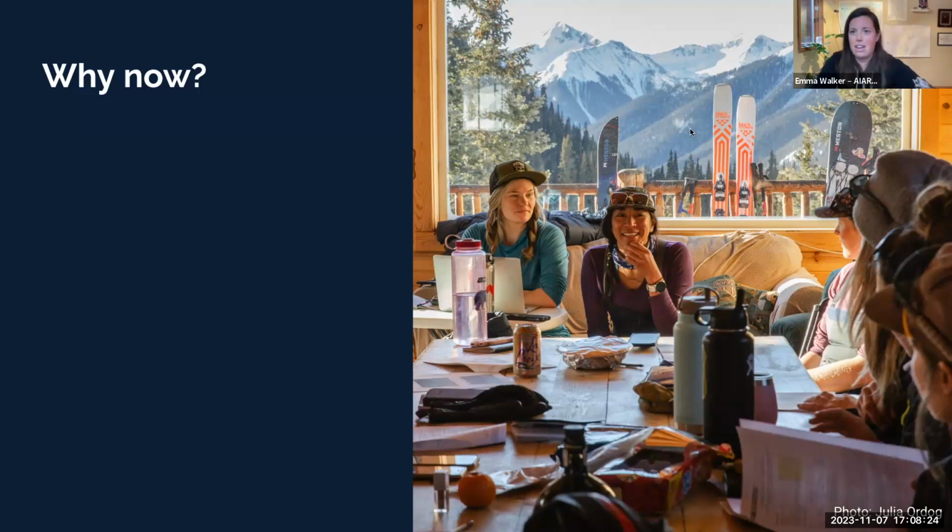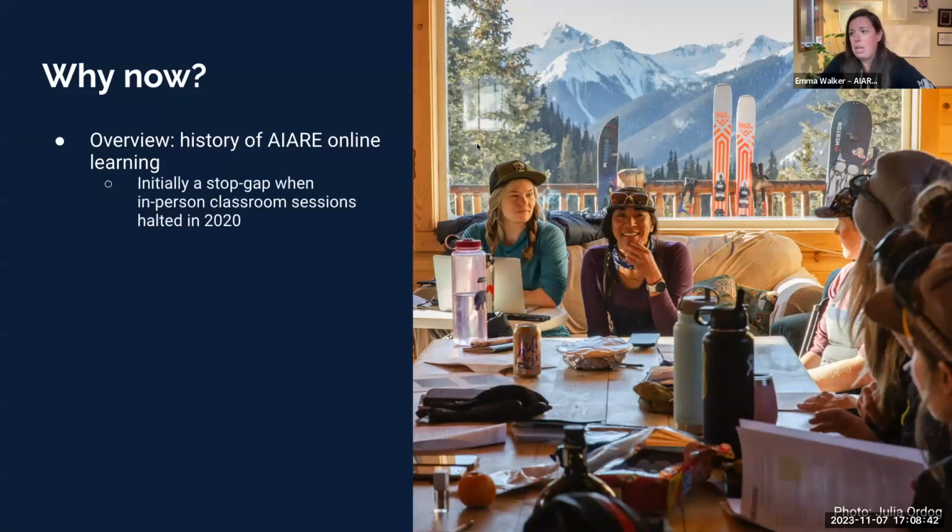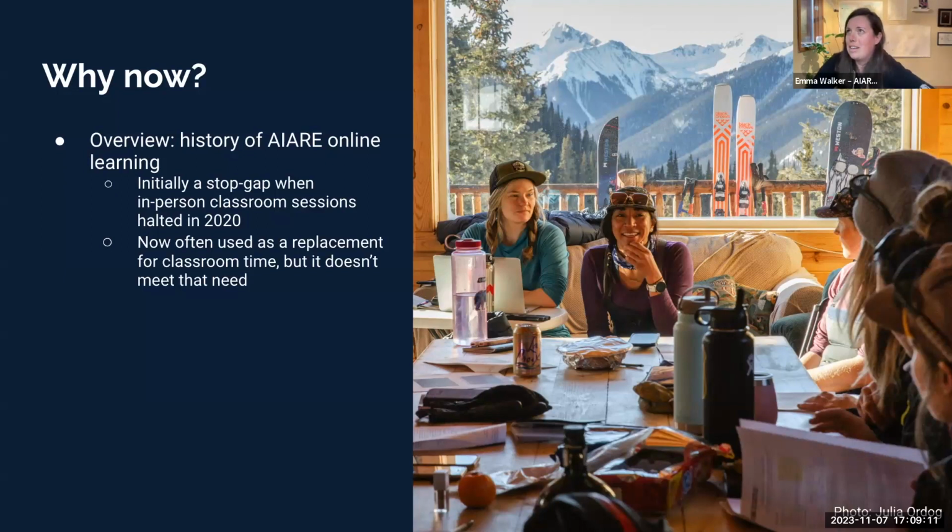I think that's a question we've gotten a few times, and I'm really excited to answer this question because it's a good question and we have a good answer for it. So first of all, to answer that question, we have to understand a little bit about the history of AIARE's online learning. As a lot of you probably know, this was initiated as a stopgap measure when in-person classroom sessions became impossible because of the pandemic in the 2019-20 season. So what is now our online learning was thrown together really hastily in order to make it possible for providers to continue to run courses when that became too dangerous because of the spread of COVID. Now, the curriculum itself has not changed significantly.